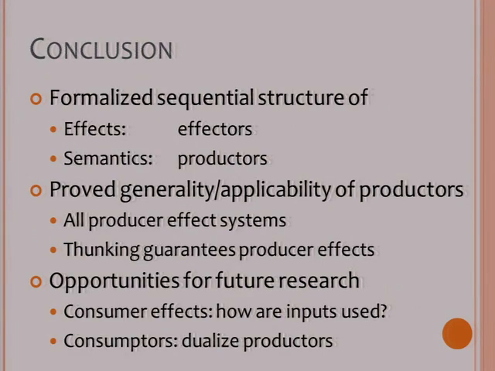But what's more interesting is that there seem to be some interesting things that arise when you consider the interaction of consumer effects and producer effects. In particular, laziness and strictness seem to arise just by toggling how one producer effect interacts with one consumer effect. And just by flipping that switch, you get lazy or strict. And studying that might give us some more insights into how our languages work.